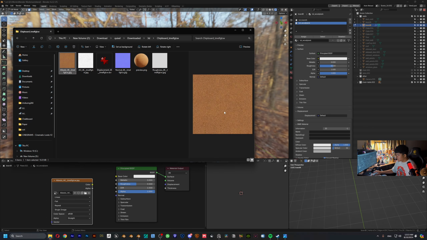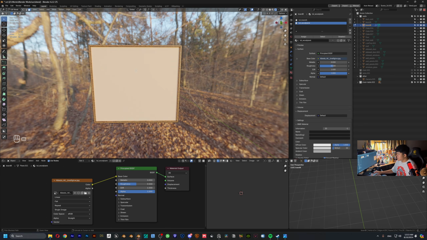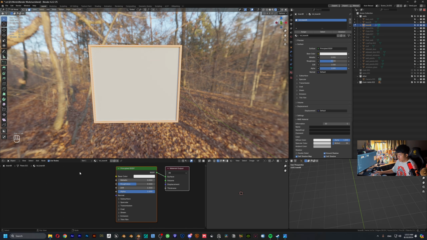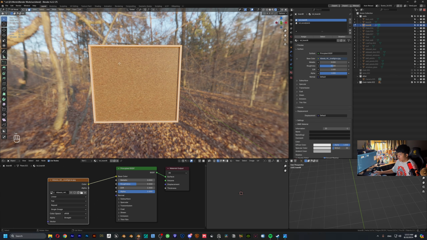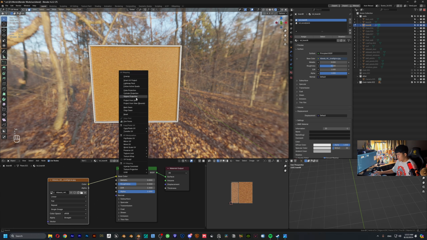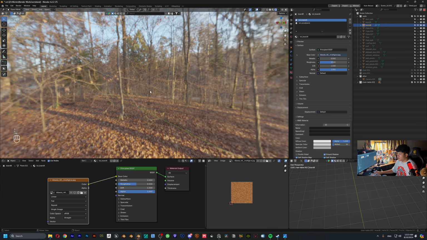Here I'm going to use some texture from Megascans. It's very nice. Connect this one to base color. Oh, wrong one. Base, boom. It's very easy, man. I don't even know why people download such other things.